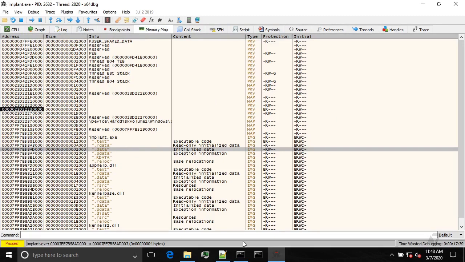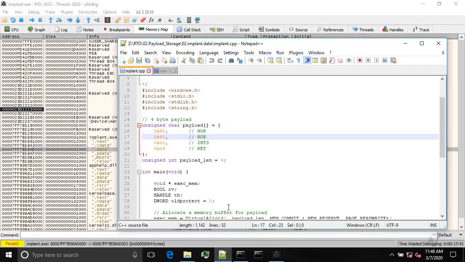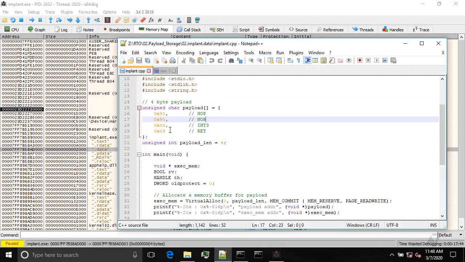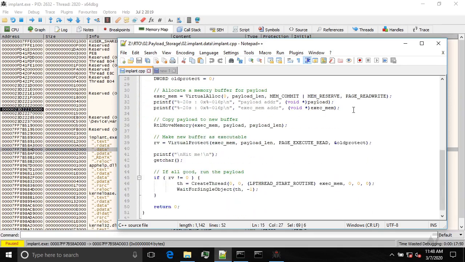Okay. And again, if you want to use that template, remove that. So you have to put your shellcode or payload here. Of course, remove the printfs, getchar from the payload, and everything should be good.